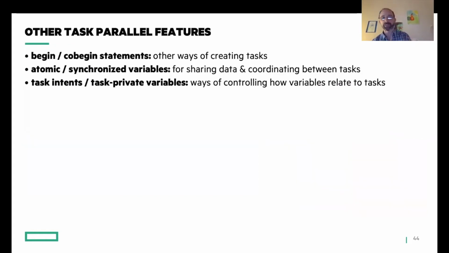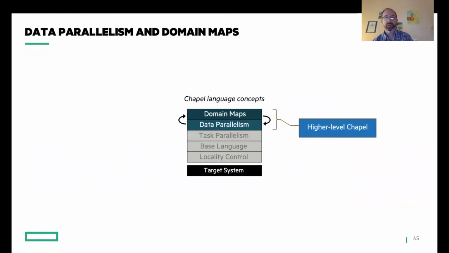All right, so there are other task parallel features as well that we won't get to today. I'm just going to flip past this. All these slides will be available afterwards if you want to look through them in more detail. All right, so let's pop up to the high-level features in Chapel.